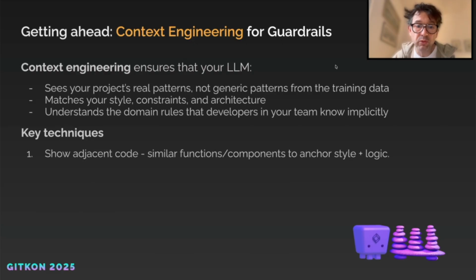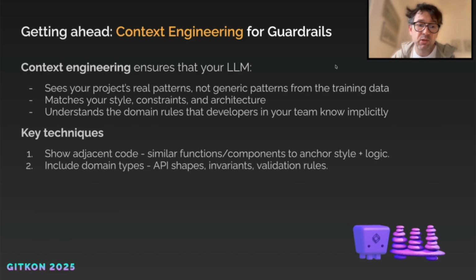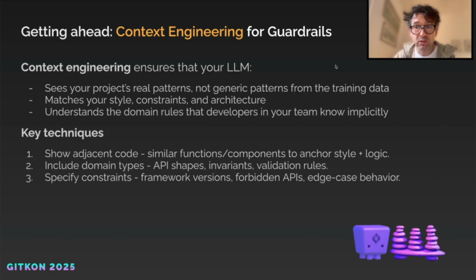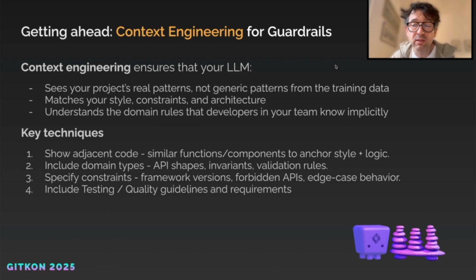Write condensed rules about how your existing code base works, what patterns you've used, and what architectural styles you've used. You can tell it about domain types. You can tell it about constraints, similar to what we said earlier. And this context can be captured in a separate file that you can include in all your prompts, just to make sure that whatever the LLM generates will always have the high-level correct context for generating code. And of course, you can include testing in that as well, how you do testing and how you expect to do testing.